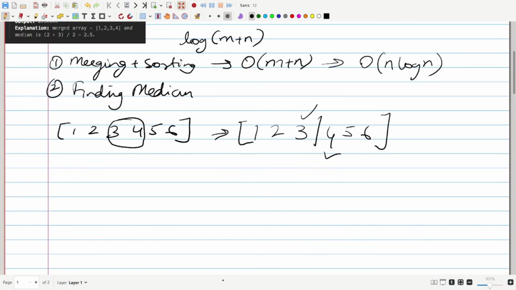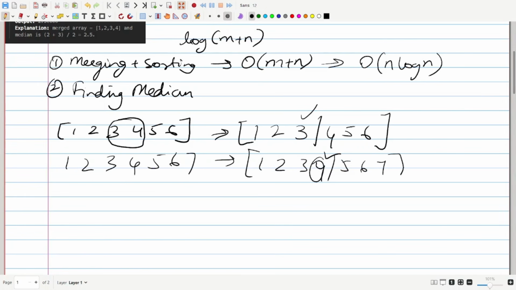Or else if we have one more element, so 7 in this, we can take this element. Finding the median would be simple.